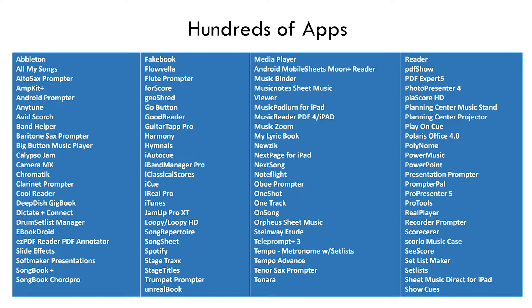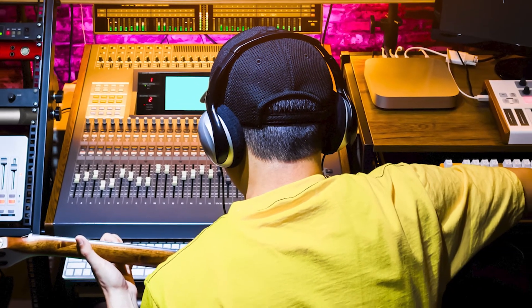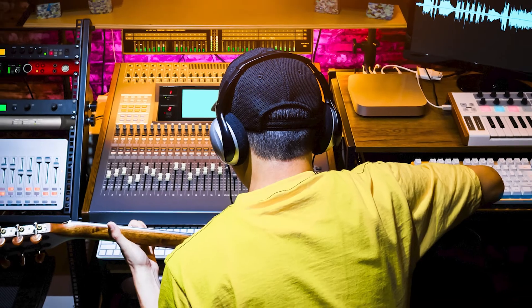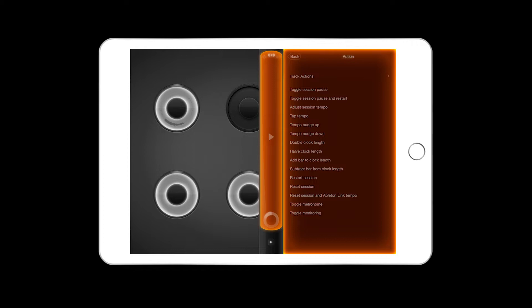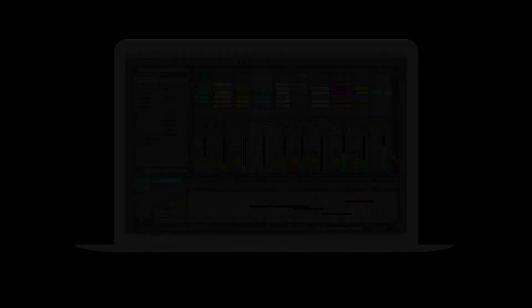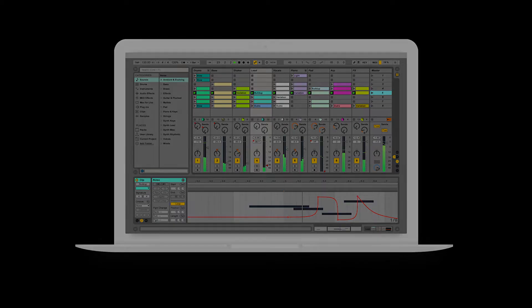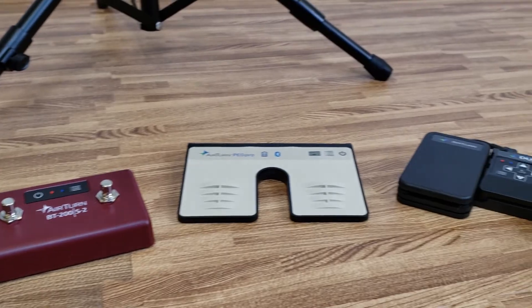Today over 100 apps support the wireless foot switch to do all kinds of activities. More musicians are building out their home recording studio — what could be more convenient than arming your record button hands-free? Do-it-yourself looping and adding in effects on the fly just got easier with the press of a foot switch. From GarageBand to Ableton, assigning shortcut keys to your Airturn foot switches is a cinch, and if you need more switches just connect a couple more Airturns.